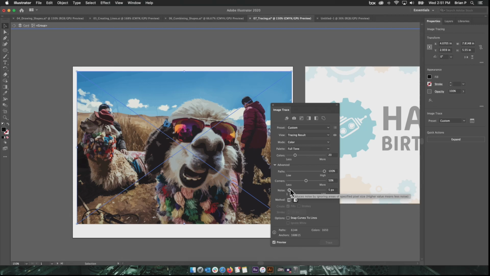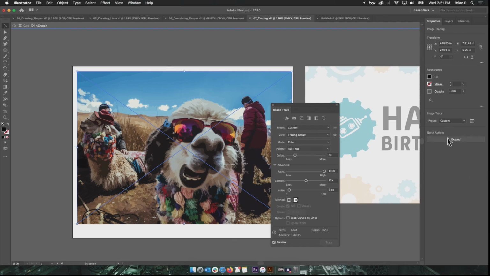But we'll leave that be, and then we can remove some aliasing by increasing the noise here. Typically you don't need to do that all the time. It depends on what you're doing, and if this was something super important, it might be worth changing a bunch of these values, but for now this works okay.